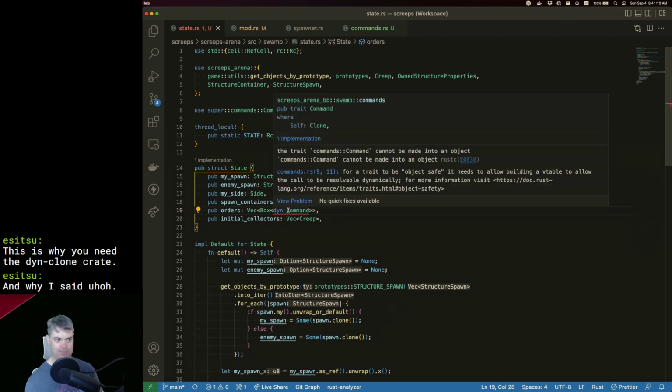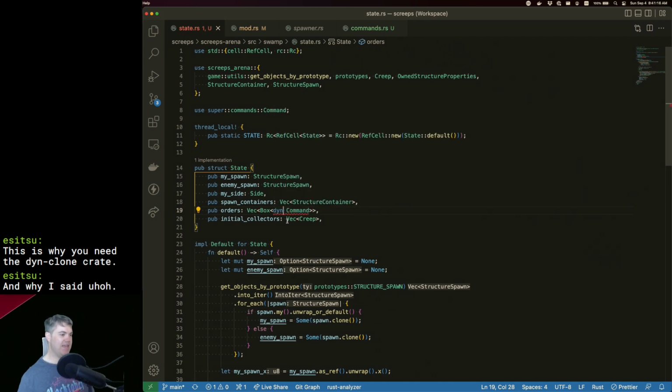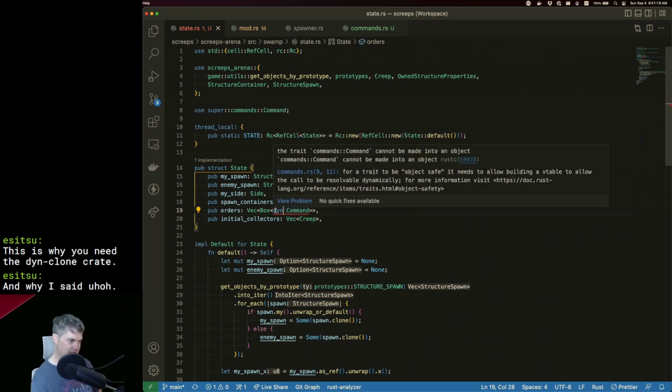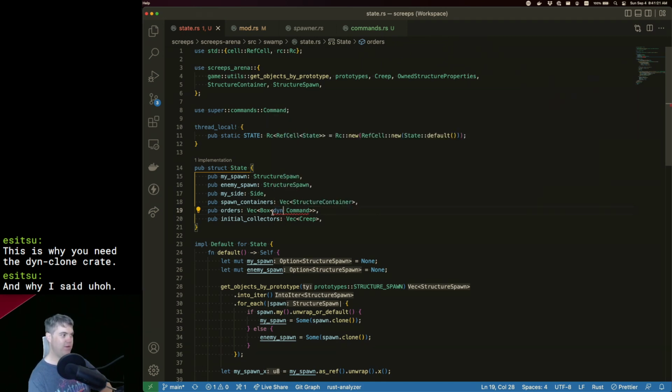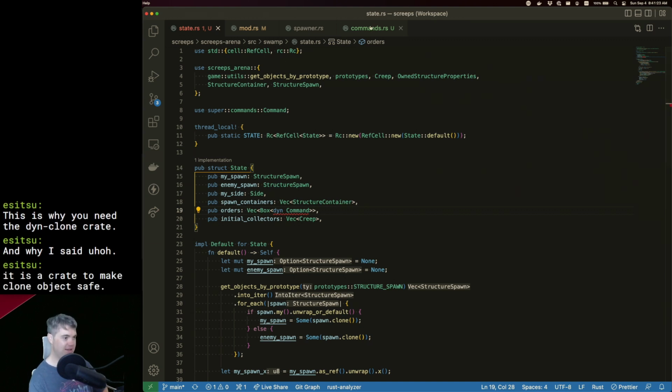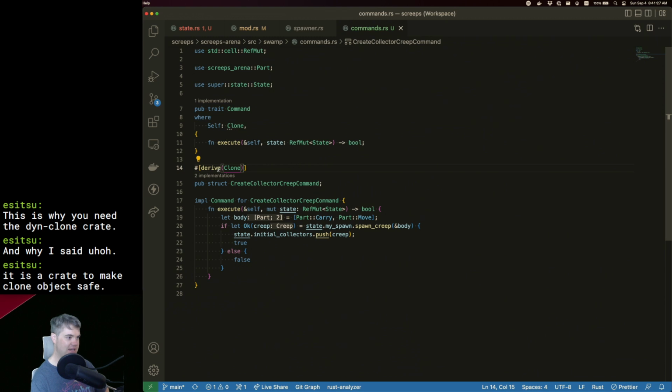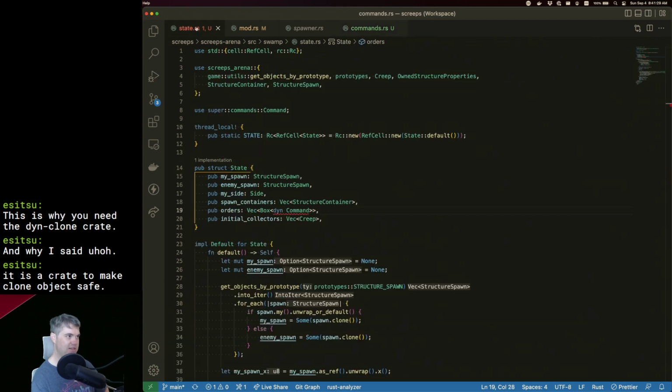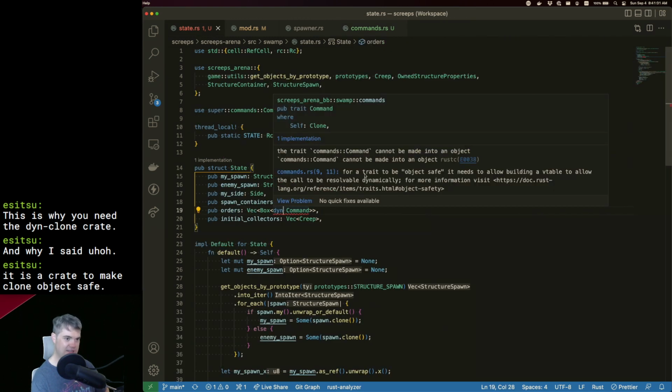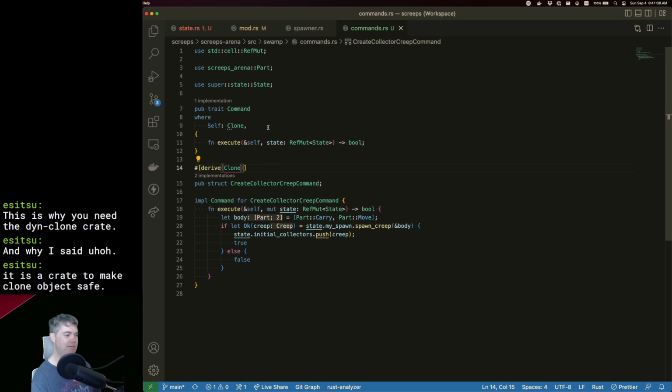That's why you said uh-oh, indeed. Okay, so we're okay still? All right, so we could just make this manual. We could just make this more of a manual thing. So if I just do, you are like why exactly? Oh, basically it just says cannot be made into an object. So I can't make you Clone.